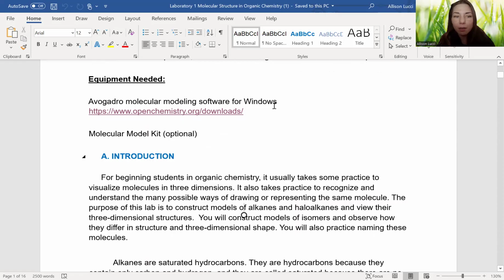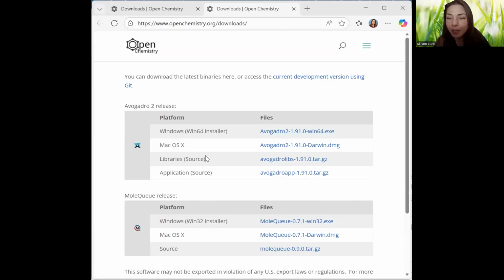So we see our Avogadro software is available for Windows. It's also available for Mac computers. So when we follow this link here, if we click this, it may not follow me. So I'm going to stop share and then go to where that link will lead you, this website here. So now we're in openchemistry.org/downloads, and we can see that depending on your platform, whether it's a Windows operating system or Mac, there's two different Avogadro download files here. So the .exe for Windows, the .dmg for Mac computers.